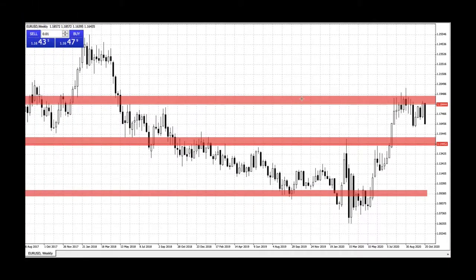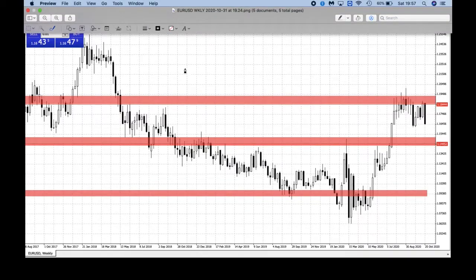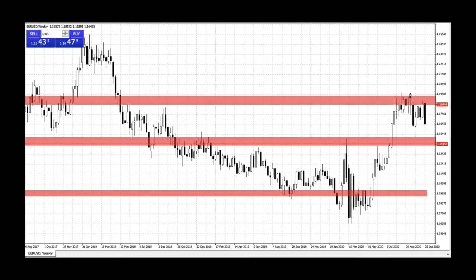Okay, then we'll move on to the weekly time frame. As we can see, last week we had prepared that the price was either going to go up and then pull back and then go to the upside as a breakout trade, and we also anticipated that the price would form a double top, as you remember. Then after the double top, the price would move down and come to this zone 1.14452.